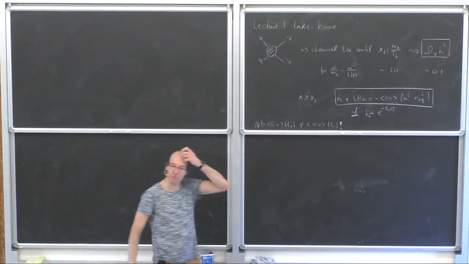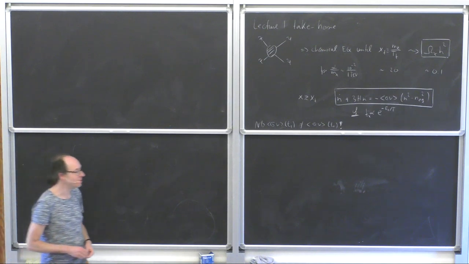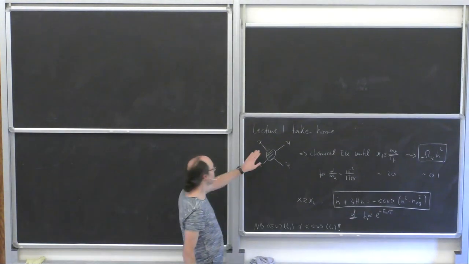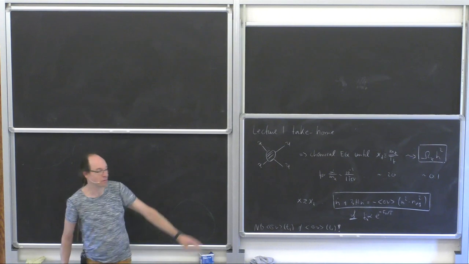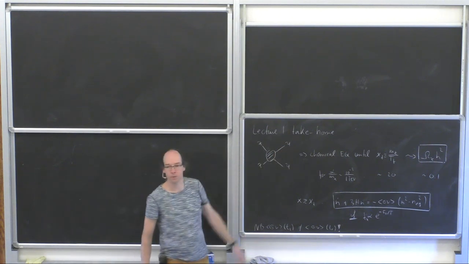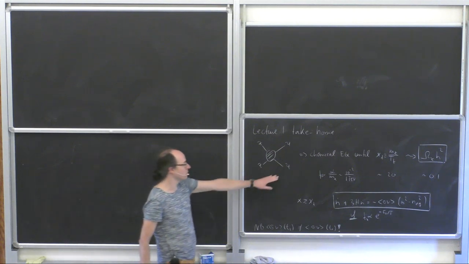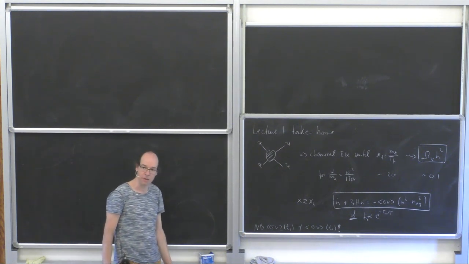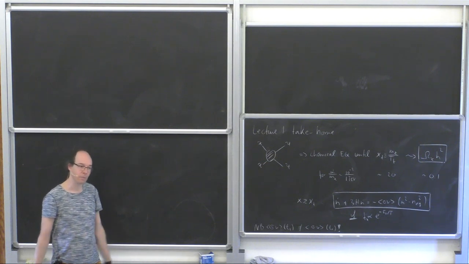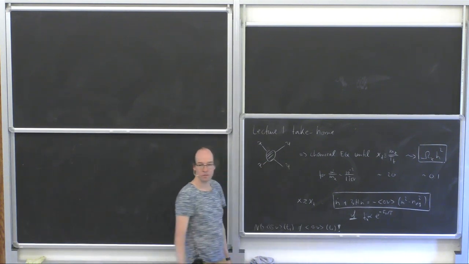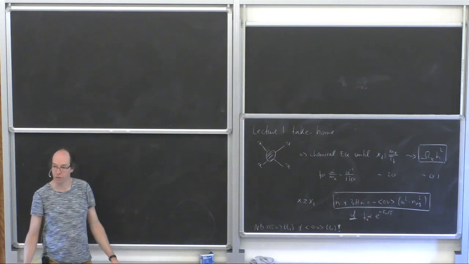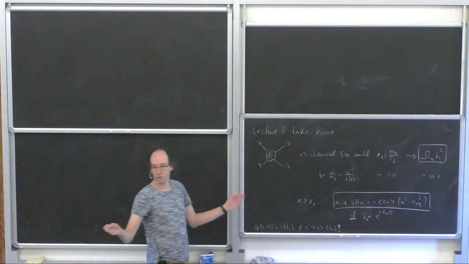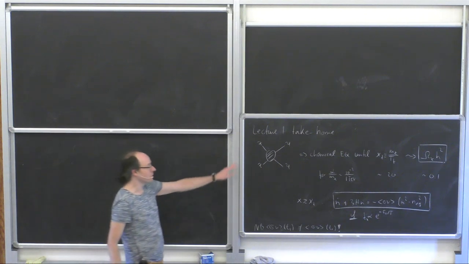So this is just a brief recap of what we learned yesterday, the most important parts. We realized that one generic way to produce dark matter is by these kinds of processes, keeping dark matter particles in equilibrium with standard model particles. I just use a generic particle psi here. This is any heat bath particle. I say standard model particle, but in reality, we've only used that it's a particle that is in equilibrium. So this could also be some beyond standard model particles that have been in equilibrium earlier in the universe, before the electroweak phase transition, for example. But it could also be a completely secluded dark sector heat bath. And then the entire story would work the same way.